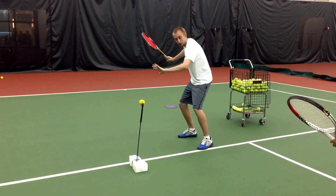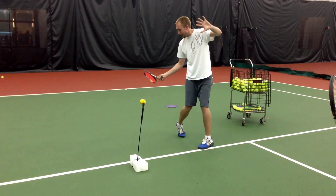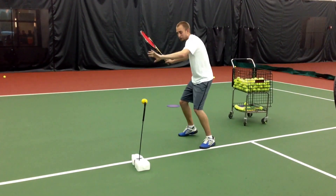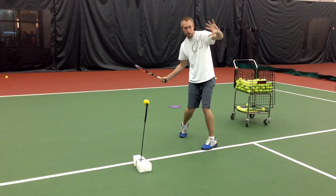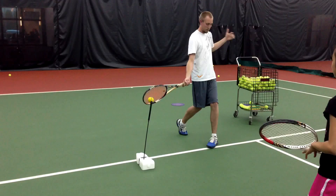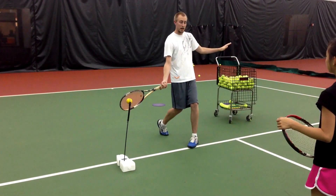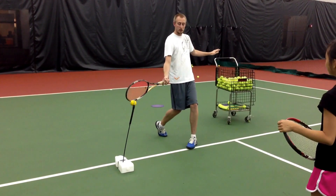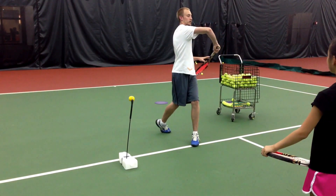I start opening the shoulders. That's when my racket and my arms start turning down to create this spot. You'll then see my chest start to open. You see that when I make contact with the ball, my shoulders are completely open to be able to make contact. And then as I go, I get to turn over it with my arm, and as I complete my motion.